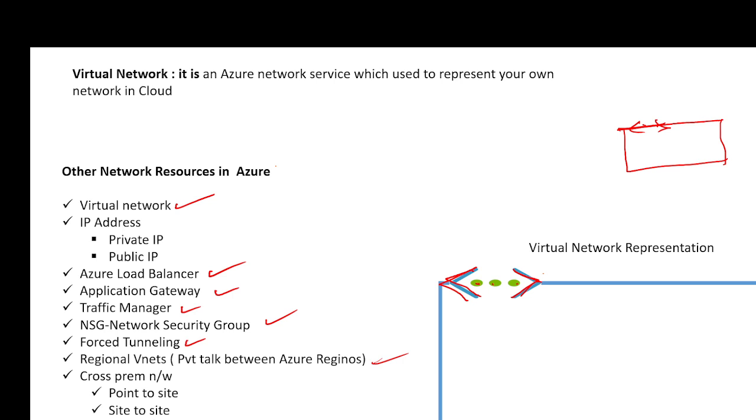If tomorrow he is not allowing, it is his own property. He can go however way, at whatever speed he wants. Express Route is similar in the same way. Where you have a dedicated route, we call it Express Route, and some bandwidth is given dedicatedly for that. You have to pay for that. That is called Express Route. So all these are some of the network components of cloud.